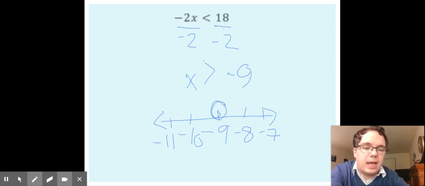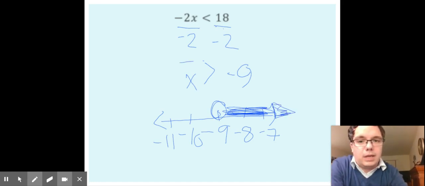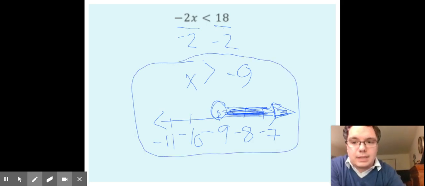And if I put in negative 10, negative 2 times negative 10 is 20. 20 is not less than 18, so that makes it false. If I had not flipped this symbol, then we would have still had a less than symbol, and I would have actually shaded to the left and chosen numbers that do not make this true. But because I flipped this symbol, because I divided by a negative number, the numbers that are bigger and make this statement true when we plug it back into the original one are going to be shaded, and that's what we want. We want numbers that make our inequality true. All right, so here is our answer for that.